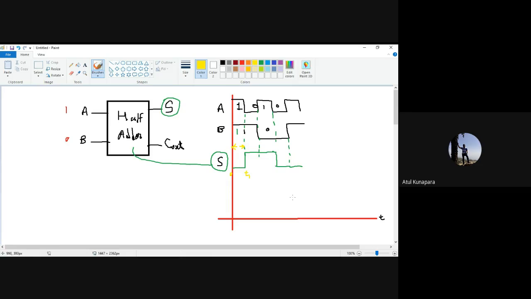Okay, so this is what I'm saying to you, that from 0 to time t1, whatever sum output we are getting here, that is the result, or you can say output of this circuit. It depends only on the present condition over here on the input side, that is A and B, what the value is. But this sum output which you are getting here in this time is not going to depend on what the previous value of A and B was, or what is going to be the next value of A and B. That's not going to depend on that thing, right?